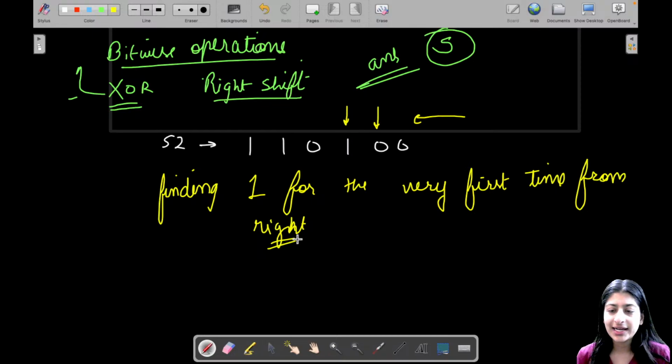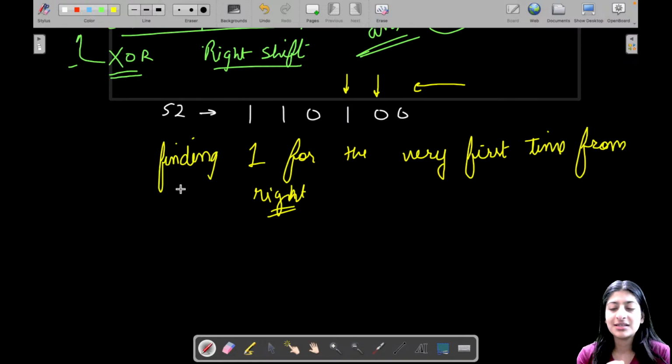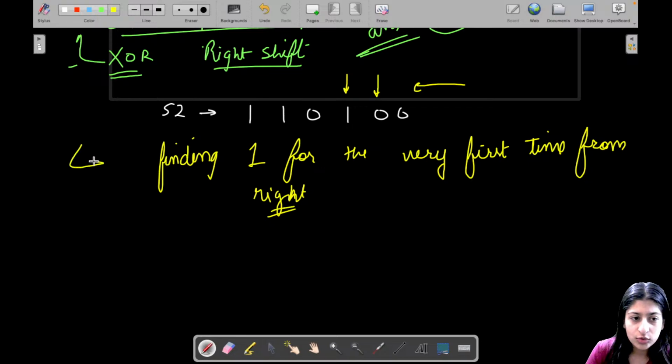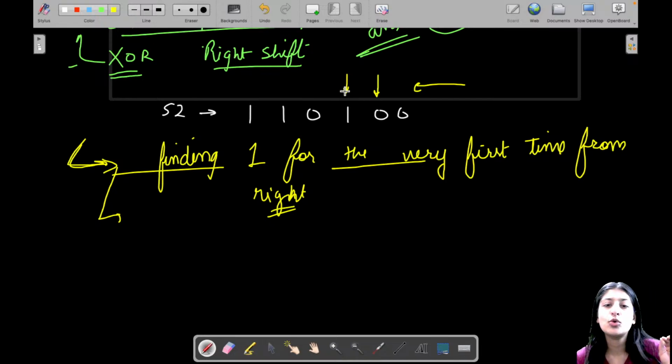Now why am I finding it? You will understand this once I discuss this part, but let's focus, because this question, not directly, helps you further when you do competitive programming. Bit manipulation is a very essential part. Secondly, a lot of times it is itself used in a lot of algorithms. So you should know this such that you can easily do it in one line of code. Why I am bringing the problem down to this part, I will tell you later on. First, we want to know how you can find the position at which you find 1 for the first time in any number.